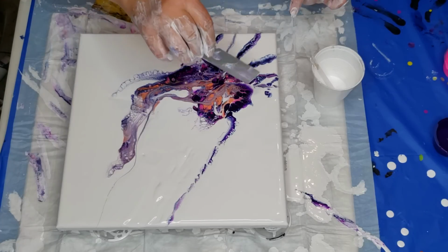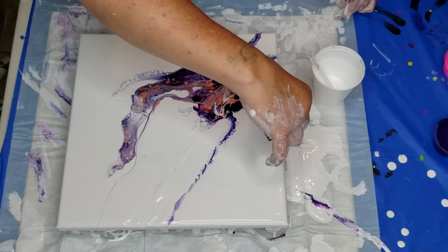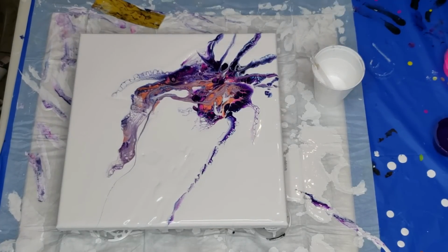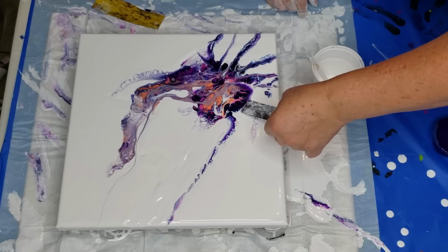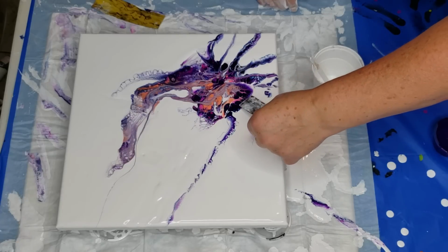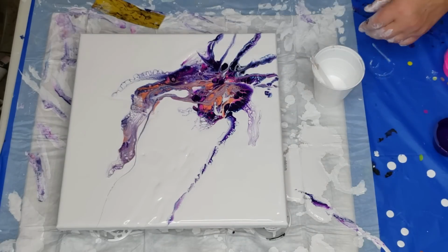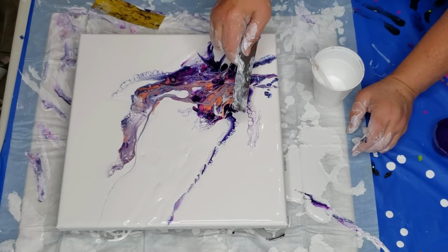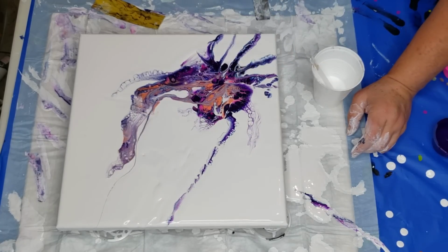I'm almost tempted to swipe this area out a little bit. Just like I did with this side. It's kind of cool, the lacing that's happening. Needs to be a little bit thicker. And then I could clean that up also. The edge.